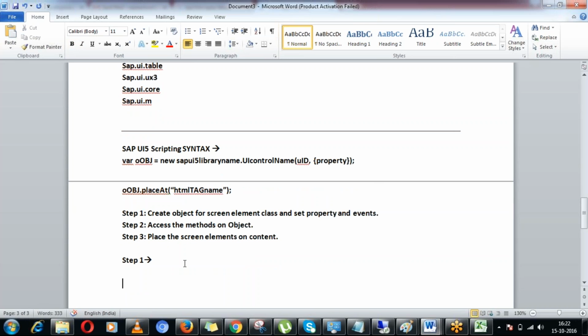Like I already said, var then o screen element. This is a variable, you can put any name there. Then new, the library name, dot, the class name.